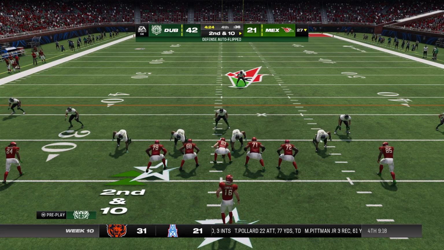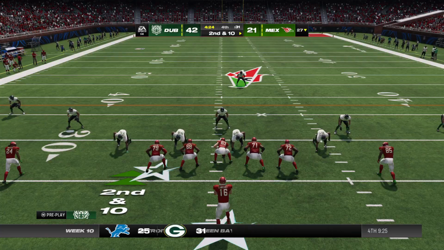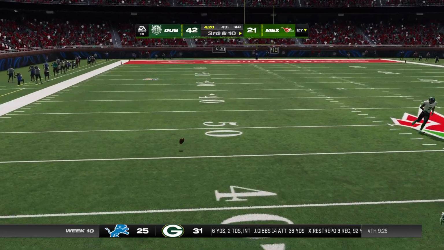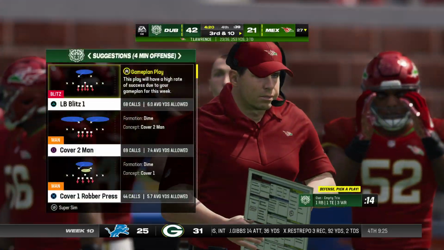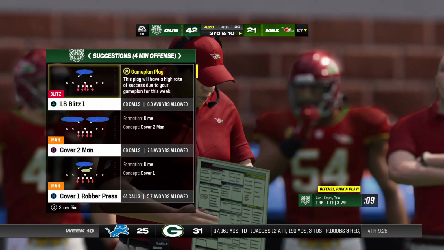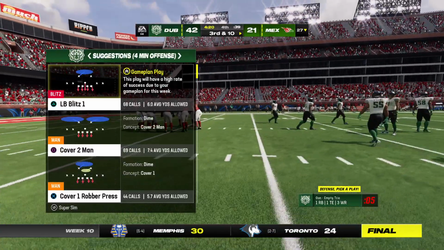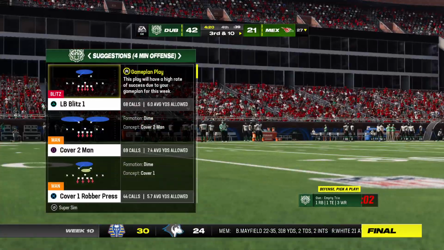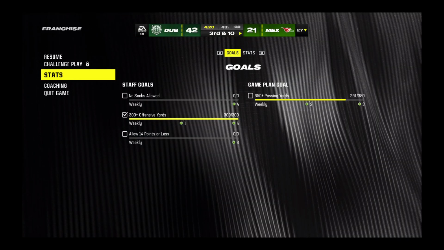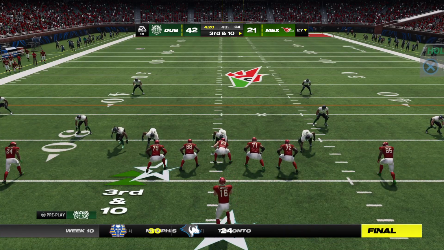Now a 2nd and 10. Now Lawrence, and he drops it, incomplete. And their struggles continue here. As this old brain remembers, when I see 5 wide receivers on the field as a defender, I know the ball's coming out hot. They expected it and got there and popped it free. Now they face 3rd and 10 after back-to-back incompletions.